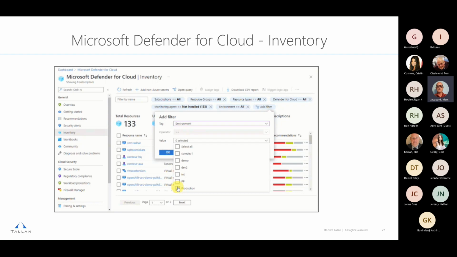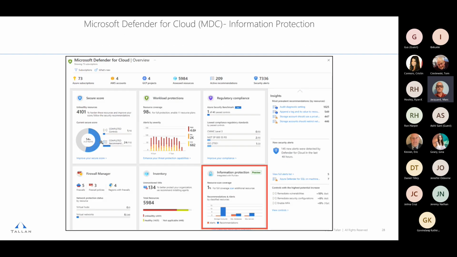So you can see I can filter this and I look for a specific environment production tag. And I'm down to a single, right? I can look at a monitoring agent. I can say, I'm looking for specifics, right? I can change all these filterings to get very granular based on tags, based on all sorts of different things. Now, it's best practice. You should be tagging your resources. All of those things matter. And it's going to help you manage the environment. But you can see these filters will get me granular visibility into specific resources.